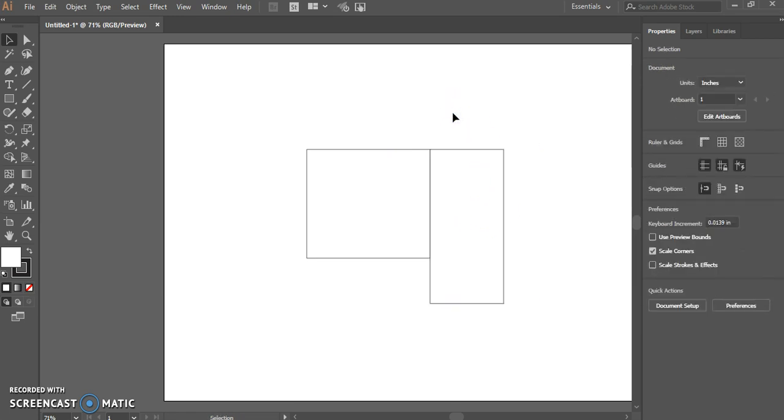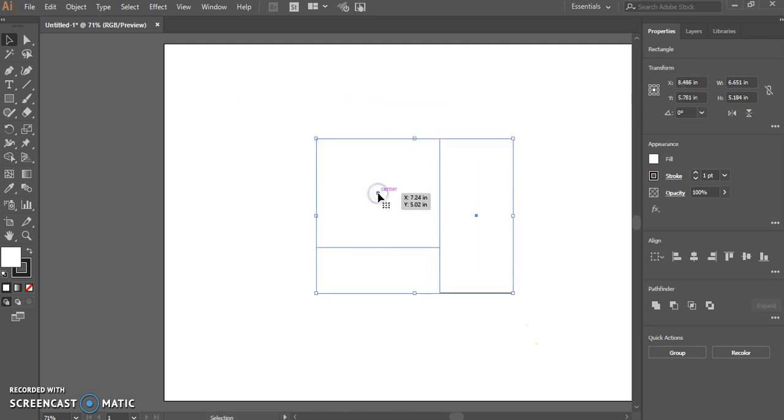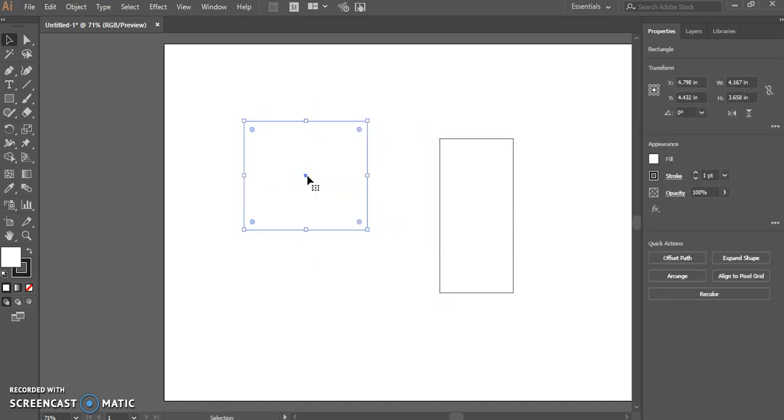So to group shapes together, what I do is I take my cursor, and I'm going to click and drag, I call it an invisible box, over top of all the shapes that I want to group together. And when I let go, both shapes are selected. Now if I click on one, I can move it, and you see how they're attached. But if I click away and go back to move it, they're not permanently attached.